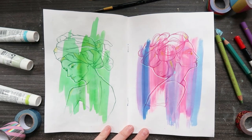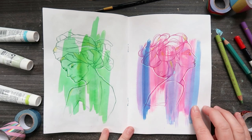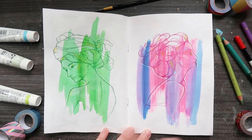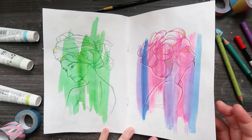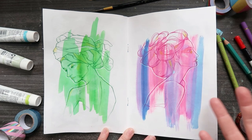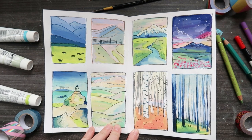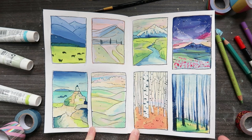The next morning we opened with some more portraits. I really love how this one turned out especially. This is something I really love to do - if you have some leftover paint and you don't want to waste it, just pop it on the page with any colors and then draw over the top. It adds something really fun and you don't have to worry about coloring everything in because it makes the portrait a centerpiece. This was one of my favorite spots on the second day.